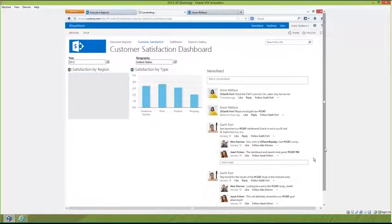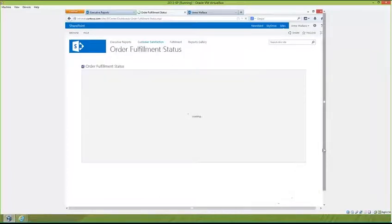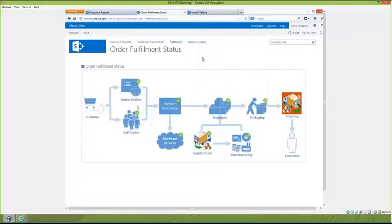What I have here, which is going to get loaded up in a little bit, is the order fulfillment process itself. This is actually a Visio diagram, but each shape in this diagram is connected to my backend store. Based on certain metrics, it's going to update these data graphics, which are these red or green check marks on the boxes, if all these processes are working fine. I've set it up so that we get a check mark on that process. Now I can see that there is a problem with shipping. There is some metric that's not being met, so that shape changes color to orange, and there is an exclamation mark on top of it.